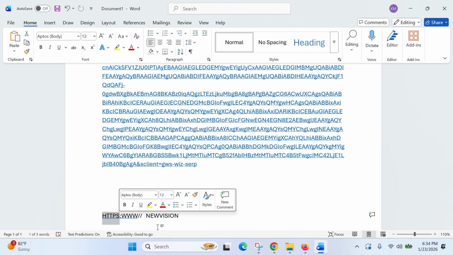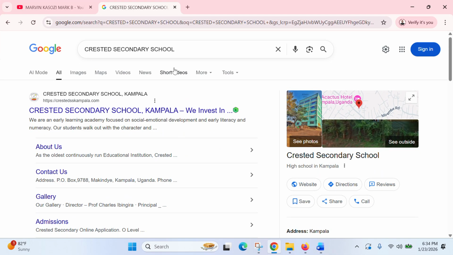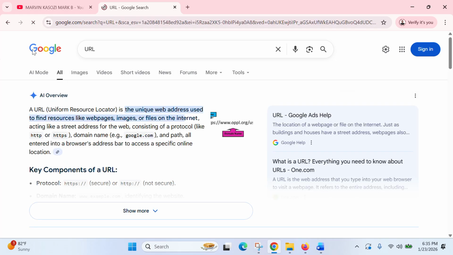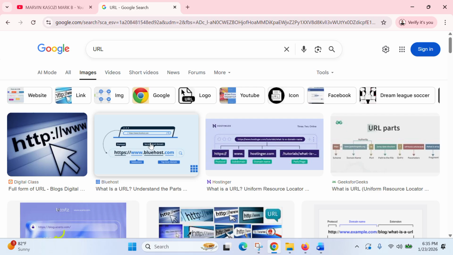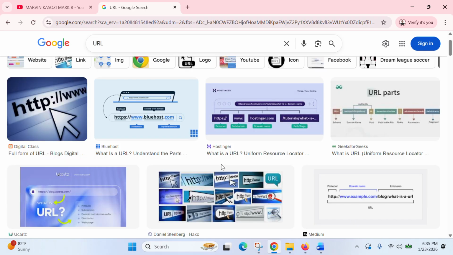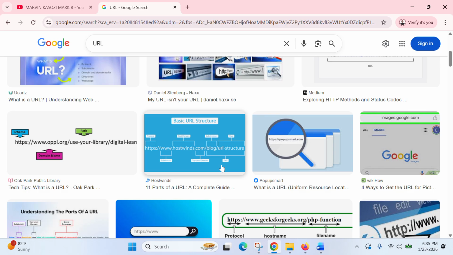You can use any other active URL to demonstrate parts of a URL to yourself. So a URL has parts and depends on why you're searching for information. Feel free to go to the net, use that very computer you're using to search for a URL and then see the various parts of that structure that uniquely identify web pages on the net. So you can do that as your research work right there.